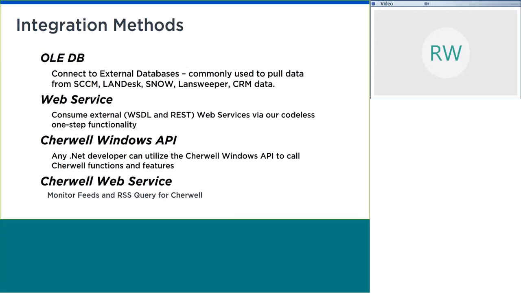Then the Twitter, the RSS for notifications, and then OLE DB, ODBC drivers, we've got those built in, so you guys can create those integrations for pulling in large quantities of external data. That's basically a three-step process. I can show you that if we have time, but it's a three-step process to do that. Web service, we just took a look at the building blocks for one-steps, and there was that web service call box, and that's where you can do your web service calls.